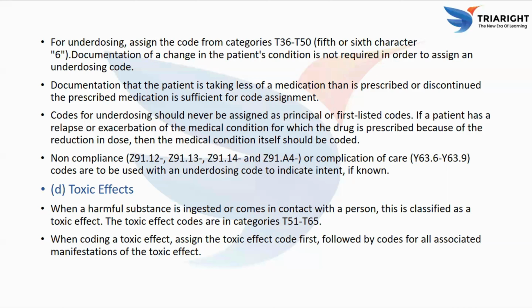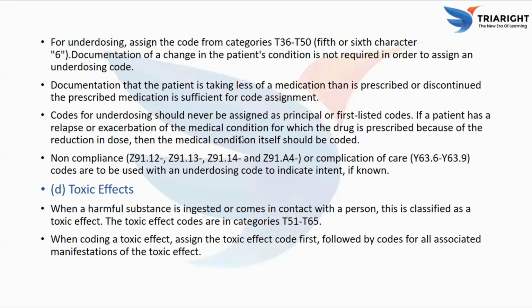So change in the condition is not required, even if a patient has no symptoms and the condition is stable. Still code underdosing if documentation says the patient is not taking medication correctly. Do not wait for complications to code underdosing. Underdosing is never principal or first listed. This is a very important coding guideline rule.